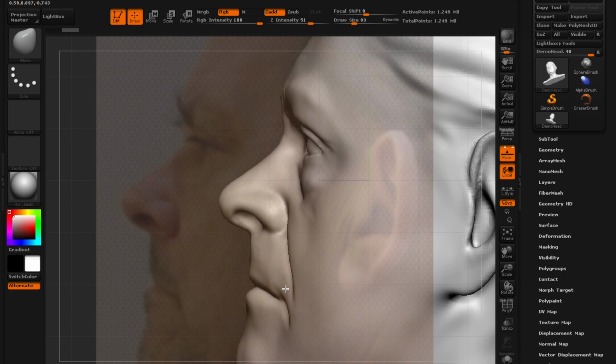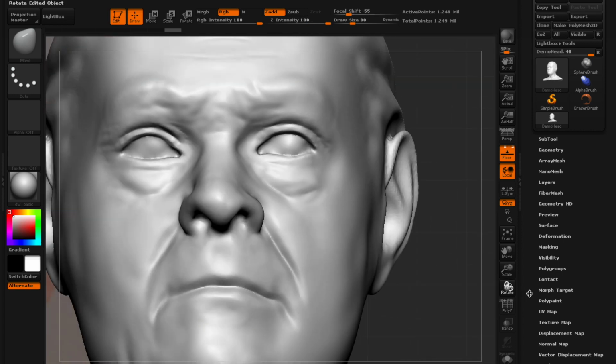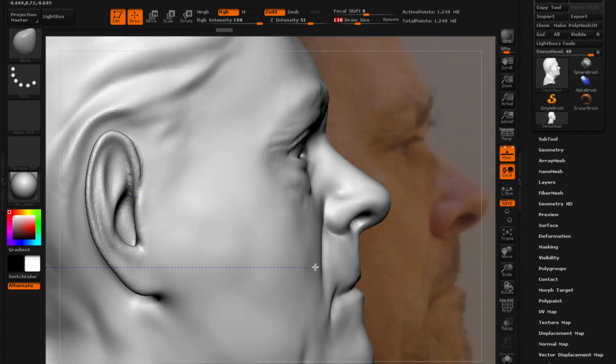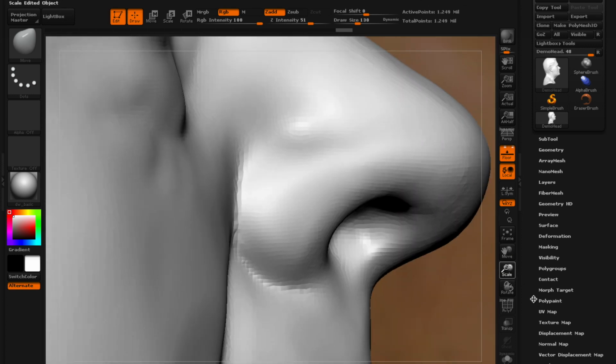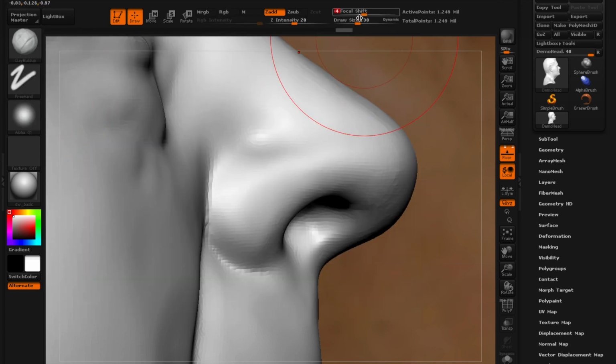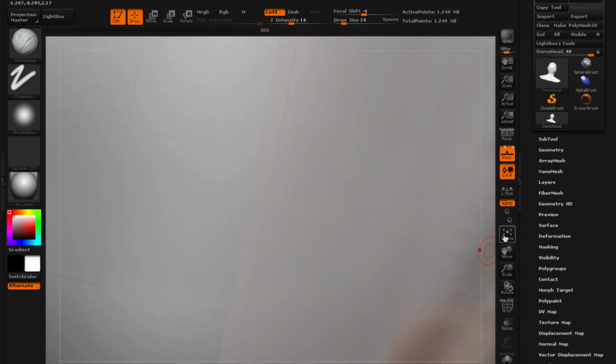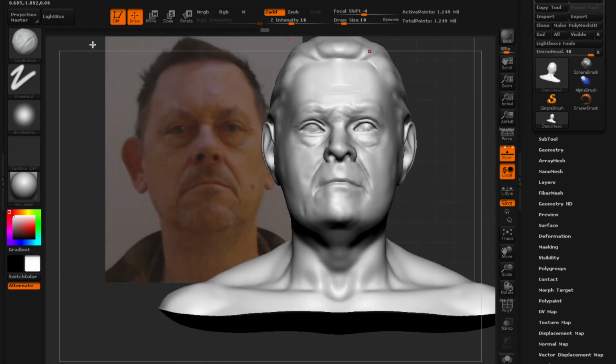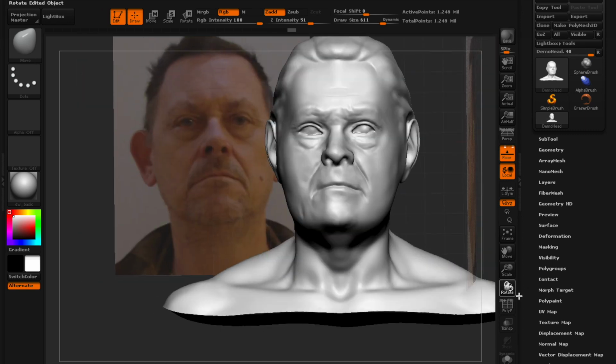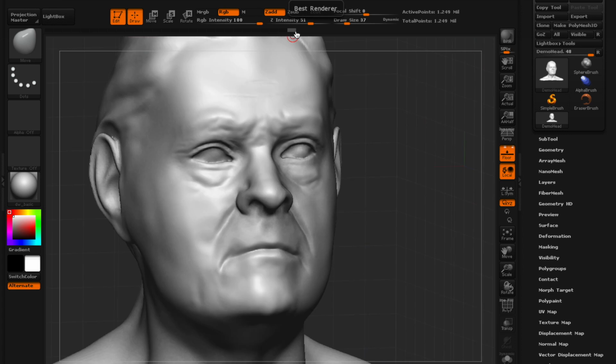This gives me the ability to get more detail, and you might increase it further in the final stages, and especially if you want any skin texture. I realized I need to get into that nostril a good bit more. Okay, well, that's the first stage.